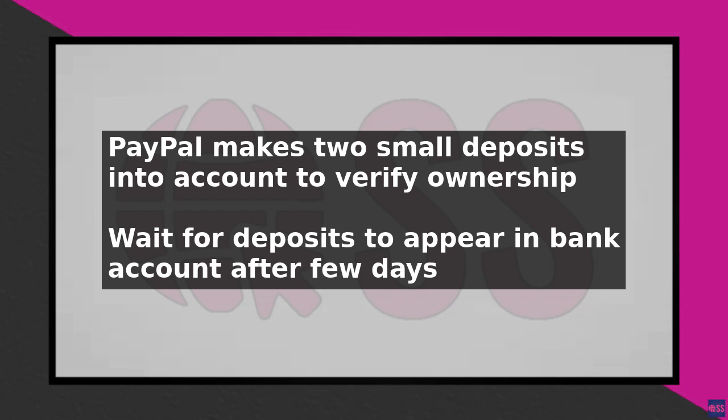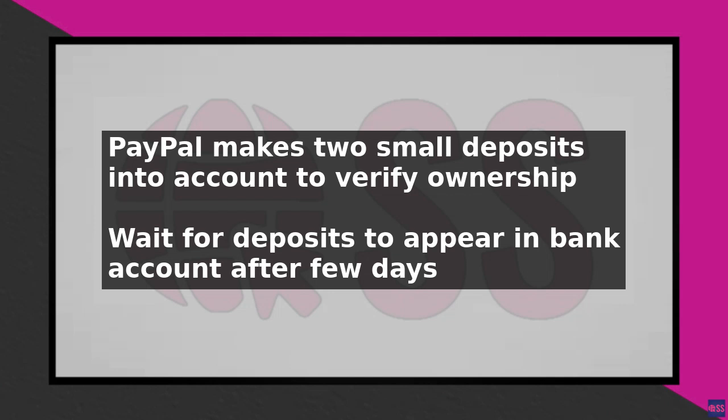If the amounts you enter match the deposits made by PayPal, your bank account will be confirmed, and you can start using it to receive and send payments through your PayPal business account. It is essential to ensure the accuracy of the deposit amounts to avoid any delays in the confirmation process.